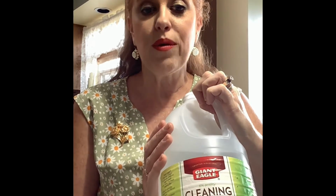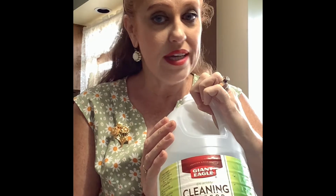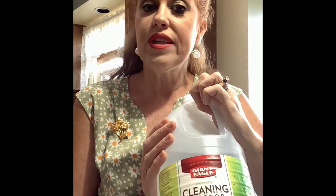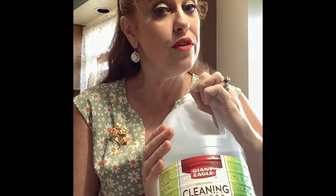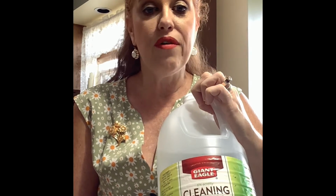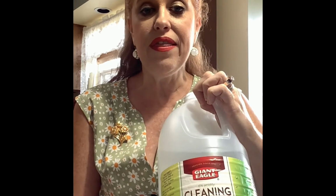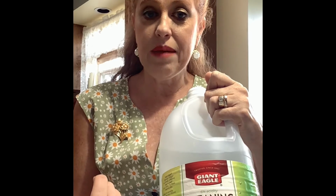I use it for everything. I use it to clean my woodwork. I use it to clean my floors. I use it in my laundry as a fabric softener. I use it on my windows, which makes my windows sparkle and shine and they're streak free. And I use it for almost anything you can think of, any type of little knickknacks that I have, anything that you would use either a Pledge or some type of cleaning material. I also use it on my granite countertops and the things in the kitchen.